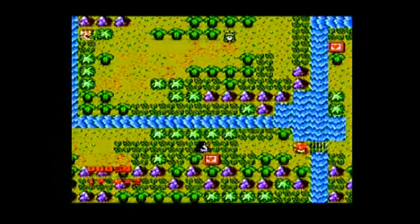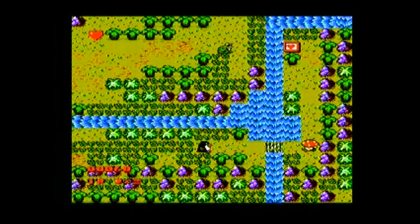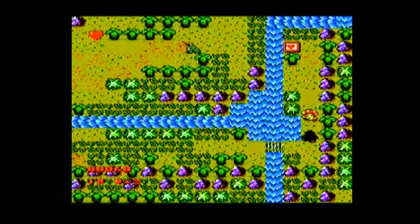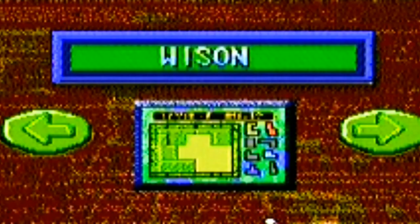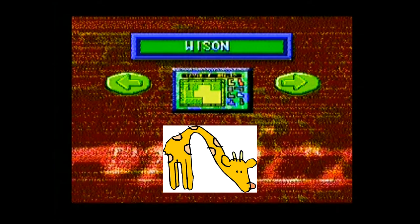I just don't get it. Maybe it's alright, but I just feel like it would take me far too long to learn how to use it. And finally, we come to our last game, Whisson, or maybe Wison, or let's just say Whisson.